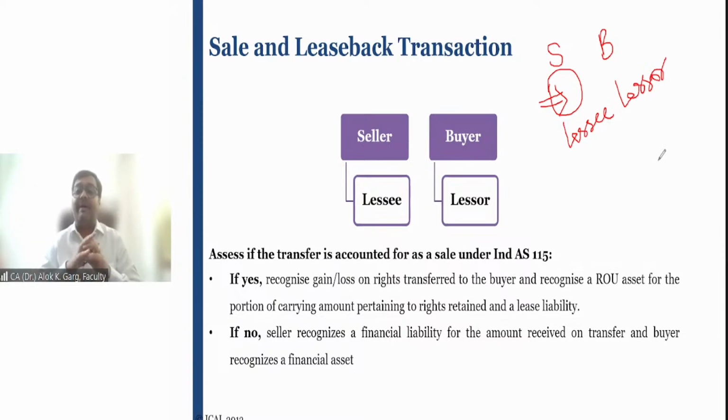Now, what is the benefit to the buyer? The buyer is getting a regular lease rental in terms of installments, right? With some markup. Okay. Right. So this buyer is getting a lease rental. He is getting his return of money.